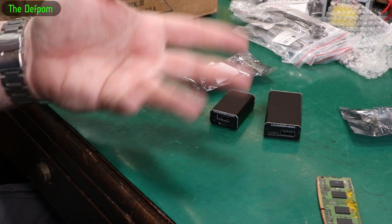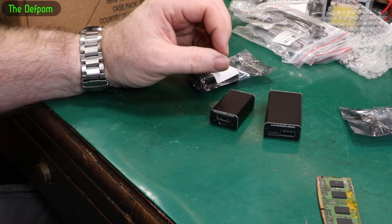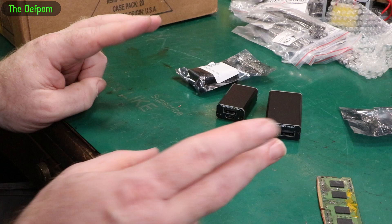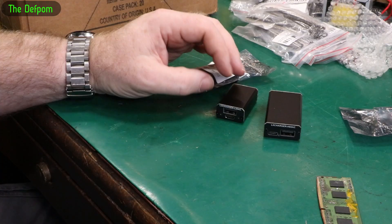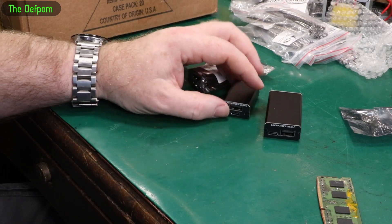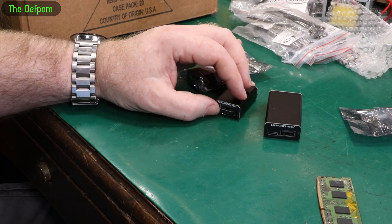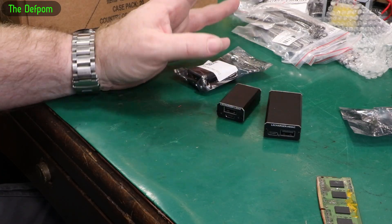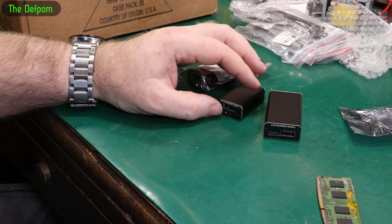I've measured it while it's running — I've set it up as a web server and it's only pulling about an amp to one and a half amps, peaking around 1.8 amps at five volts. So although they call it a power delivery system, it's not actually power delivery — it's running at five volts, it doesn't go to nine volts or anything. The Raspberry Pi doesn't have a power delivery circuit, which I think is a missed opportunity. Instead it has to provide five amps to a USB-C cable, which is a lot of current. In my situation the lower current is fine.